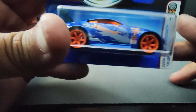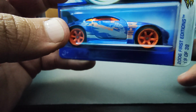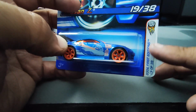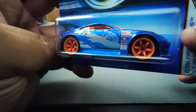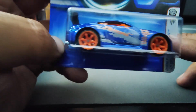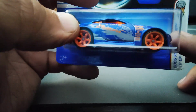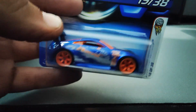Over a pretty popular Nissan 06, the Nissan Z. It's got the CM6 rims, I think, from the Acceleration series, which is kind of cool. I didn't know. Most of the time in this era of Hot Wheels, these Nissans will have these CM6 rims. So if you're looking for donors or rims like this, maybe go to a flea market. If they have a dump bin, look for these. And if it's already messed up, just save the rims, keep them for your Accelerator. It does have a cool blue and orange, like a Teku style color scheme.